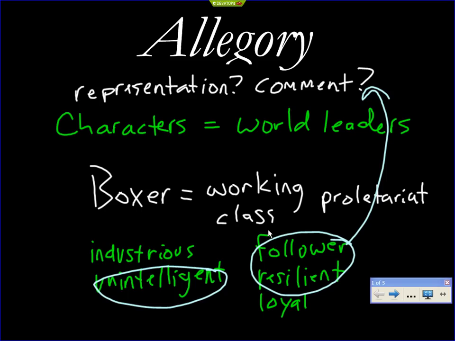When Boxer faces a problem, what is his reaction? I will work harder. I will work harder. Brute strength. He's the working classes. It's obvious. It's not a very difficult allegory. When Snowball faces a problem, what's his reaction? Yeah, I will develop a plan. I will think about this. I will apply the concepts of animalism to physics and engineering, and I'll come up with a plan.